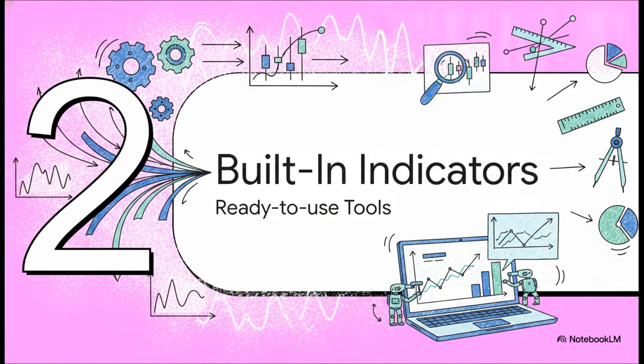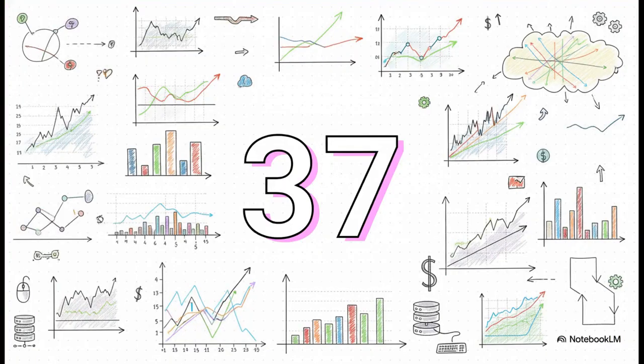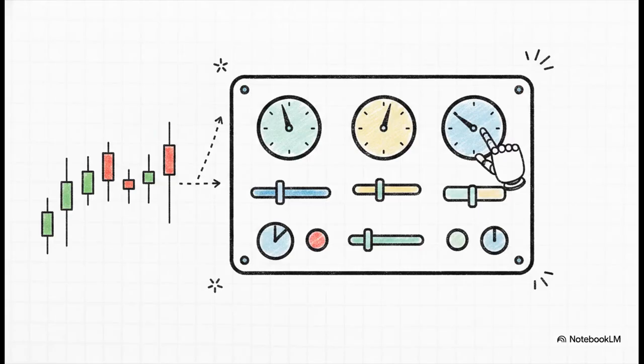Moving right along to part 2, using built-in indicators. Okay, let's look at the incredible toolbox you get right out of the gate in MetaTrader 5. Out of the box, the MQL5 environment comes heavily equipped with exactly 37 predefined technical indicators. We're talking the classics here, ranging from moving averages and MACD to functions like iRSI, all the way up to incredibly complex systems like the Gator oscillator. And each of these 37 indicators has a dedicated, highly optimized built-in function to quickly generate that all-important handle we just talked about.